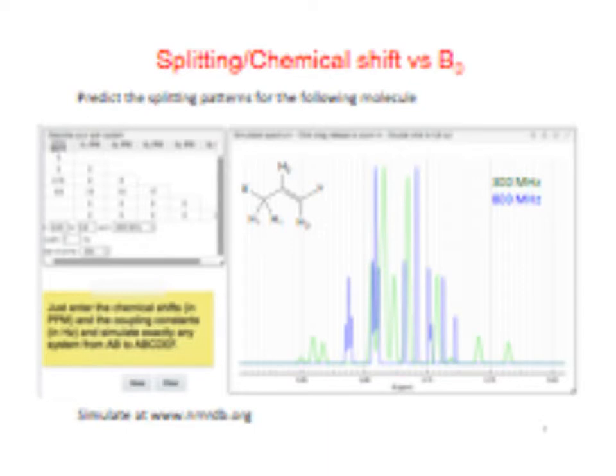So what I also did is I calculated this out. You can change the magnetic field strength or the frequency. And in the green, it's kind of hard to see, is what I calculated for the spectrum at 300 megahertz. We see these peaks out here, and it's a very second order pattern. It doesn't really even have the right number of peaks like we would expect. But when I went to 800 megahertz, we get signals like this.